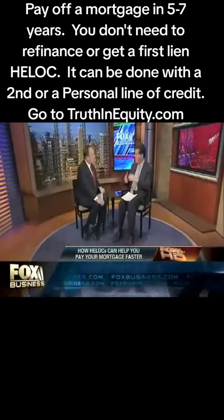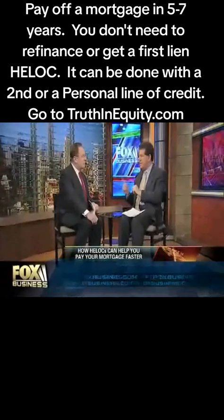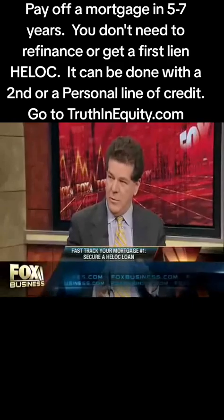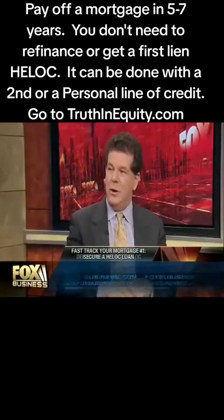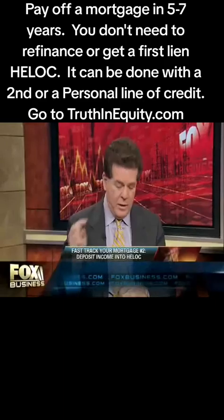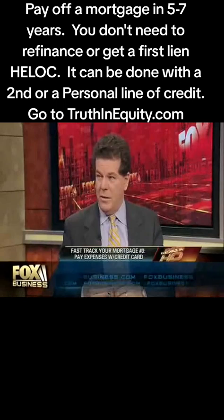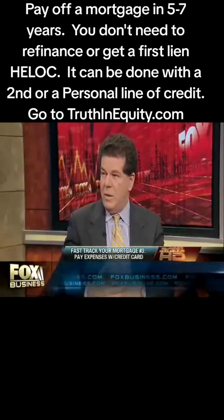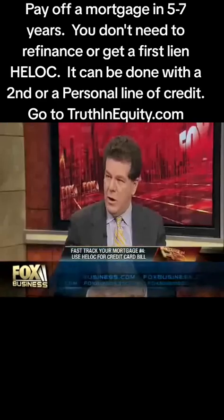The first step is you get a HELOC, a home equity line of credit, a specialized one. You're talking about a first mortgage, not a second mortgage. So you've converted your first mortgage into a home equity line of credit. That's the first step. Second thing is you put your income into the home equity line of credit, like direct deposit your money right into it. That's the key thing. Then you're paying your expenses out of the home equity line of credit. Typically the best thing is to have all your expenses consolidated onto a credit card, and maybe you pay that at the end of the month.